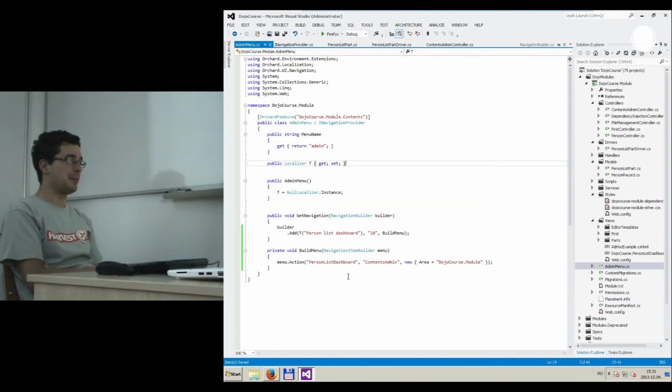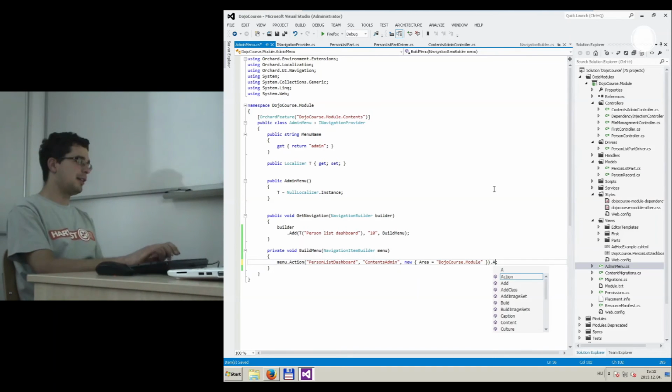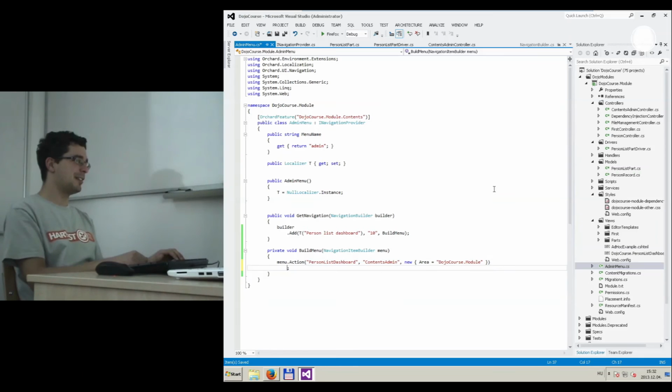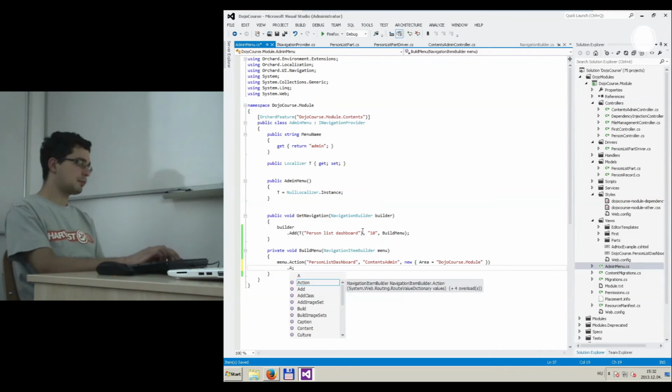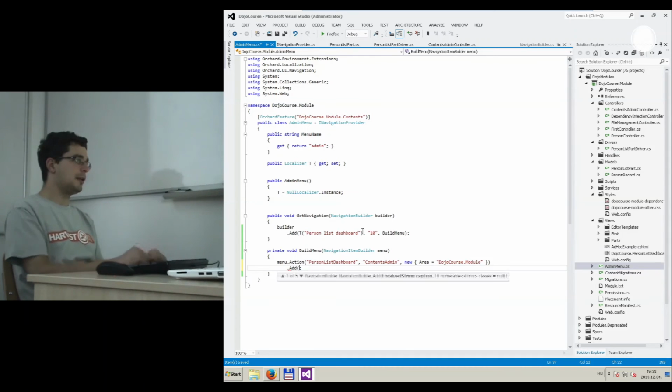So this was a flat menu item, but we can also have some sub-menu items. We won't go into details now, but just to see how it works, it's quite simple, but nevertheless it needs some further coding. You can basically chain such adds after each other. So now we have defined the action for this menu item, but we can also add new menu items to this menu item with this add.